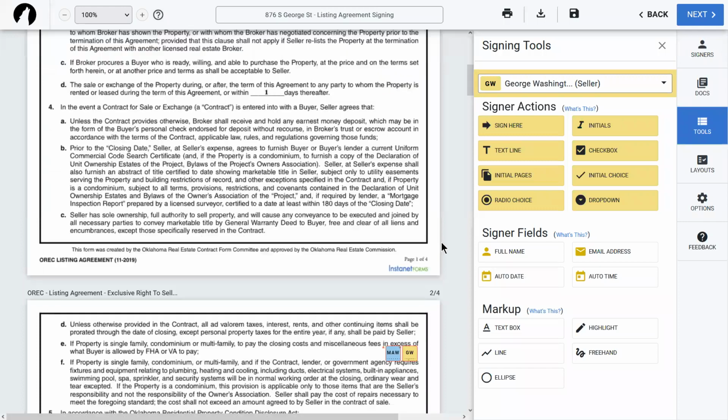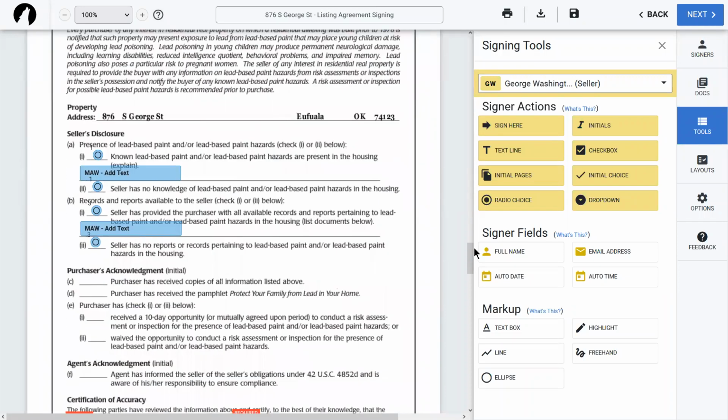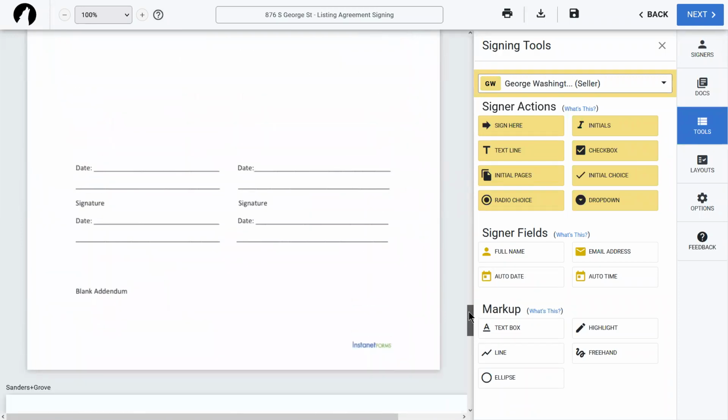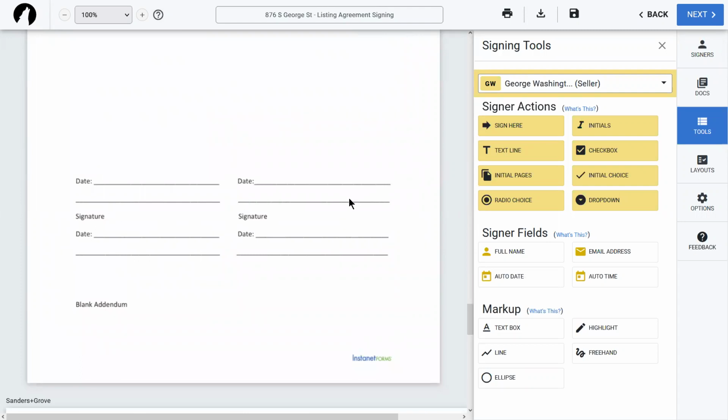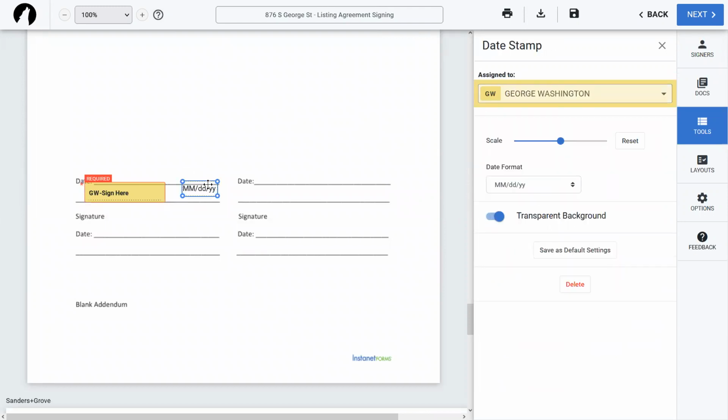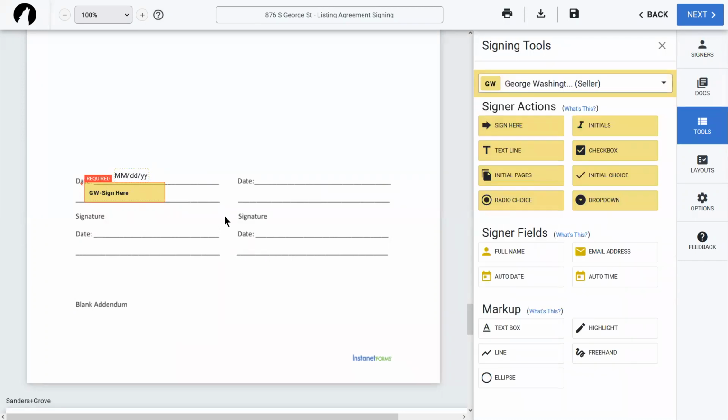Perfect. All right, so we should be all set with that. I'm going to scroll on down here. We're going to now talk about the signature blocks and some of these signer field options. So when I initially drag a signature block over here, what's going to end up happening is that it's going to add in the date. So it just automatically added in this little dingleberry here that I can click and drag to move into a different position. So I'm going to move that date up to right above where the signing block is.